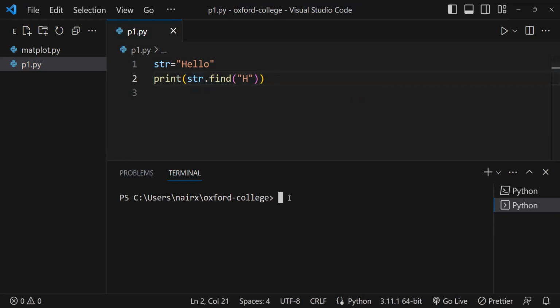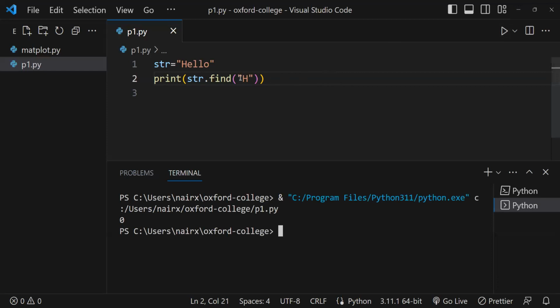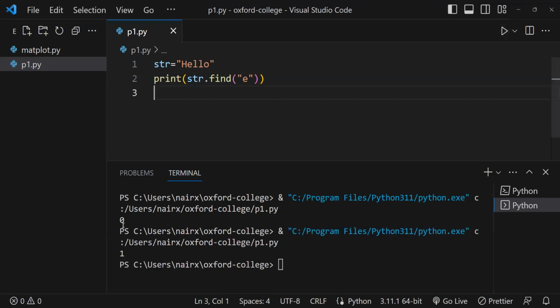It is going to print the location of h, where h is. So in the 0th position, h is there. Similarly, if I try to find e and run it, it's going to show me 1 because e is in the first position.